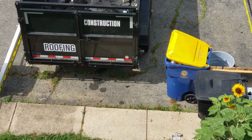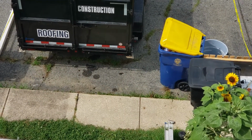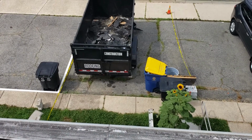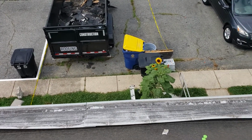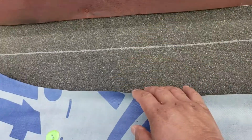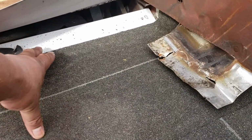I'd like to show you some things about roof replacement. First, we tear off all the old shingles. All the roofing debris is there in our trailer. We remove all the step flashing. The old step flashing was here under this, and we install our new drip edge.